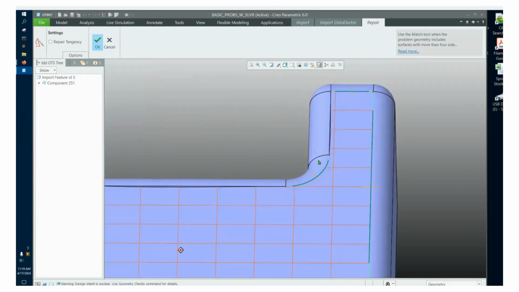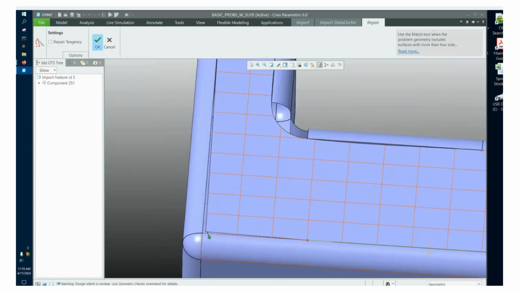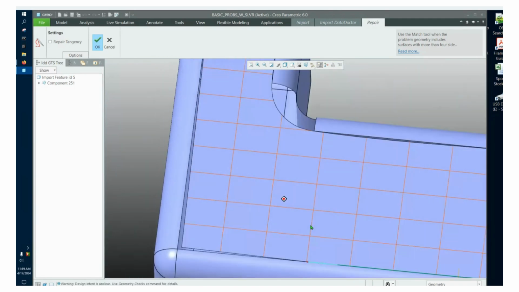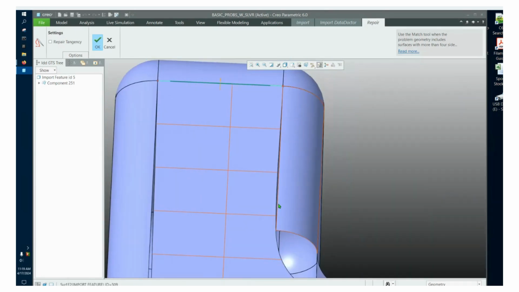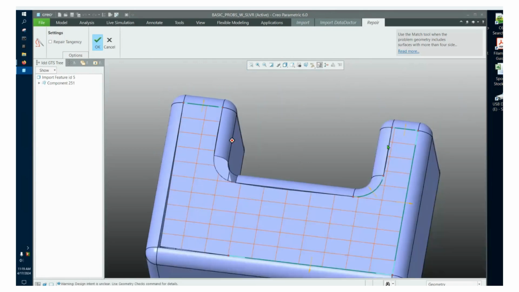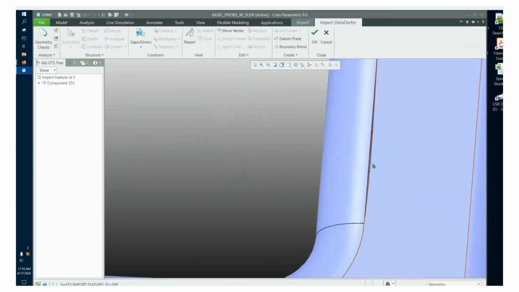Now we see here in the preview what I'm going to get from this surface in terms of its repair. Now this definition's not going to be fixed down here in this corner, largely because of our broken edge, but it does seem like it might clean up a couple of these breakouts up here by the fillets in the U shape. So we go ahead and we say, okay, well, it didn't effectively clear that up.